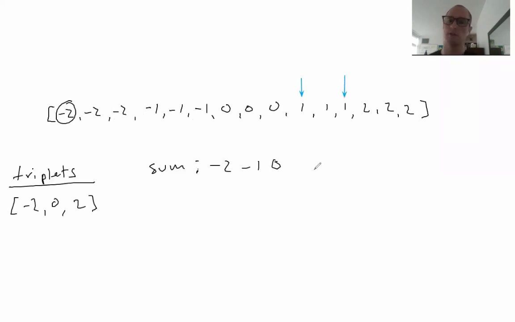So that's -2, 1, and 1. That's a sum of 0. So we'll record that triplet. And we'll increment start and decrement the end. Our pointers have passed each other. So we can increment the start.